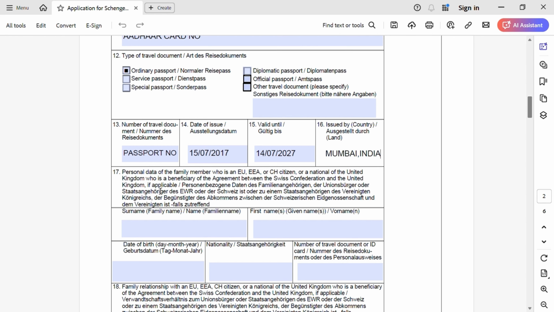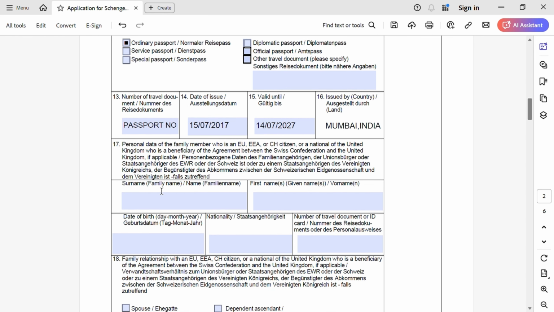Point number 17, you need to mention the personal data of a family member who is a European Union, European Economic Area or Switzerland citizen. You need to mention the full details of that family member. And if you don't have one, then please write not applicable.